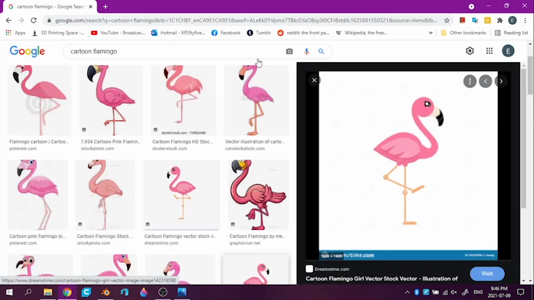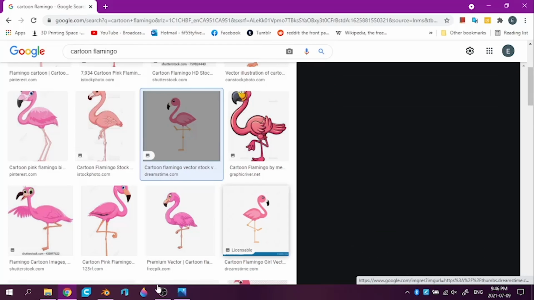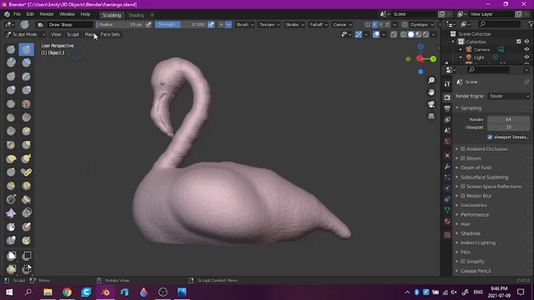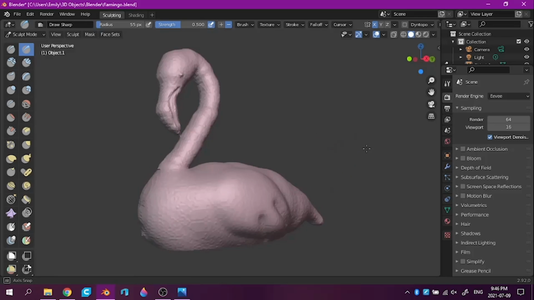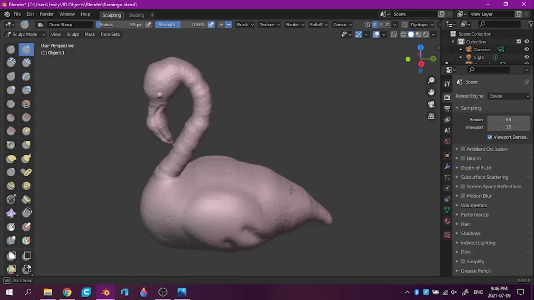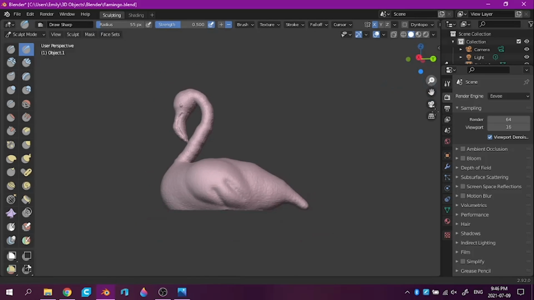Okay, at this point I decided I'd be alright with a cartoonish flamingo. So I just did a quick little Google search for cartoonish flamingos to see what their wings look like to apply to my own artwork here, if you can call it that. And that's how I came up with this fairly simple design. Now the feathers have some detail.